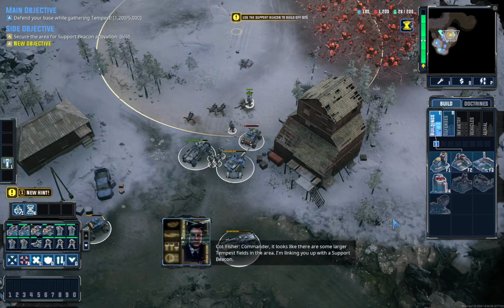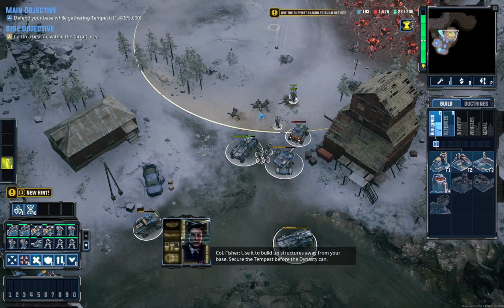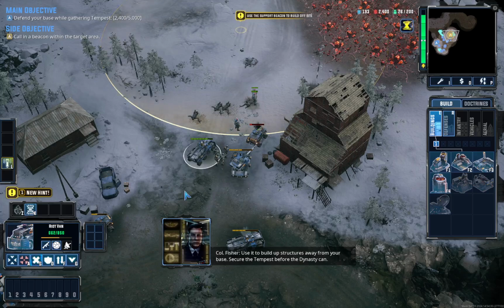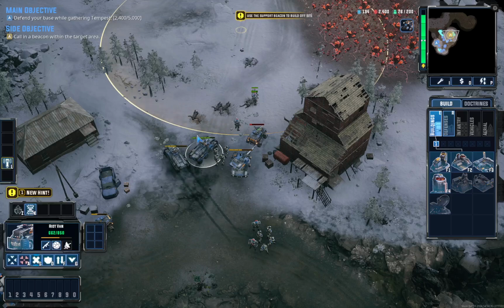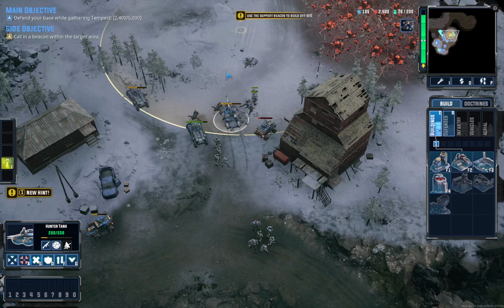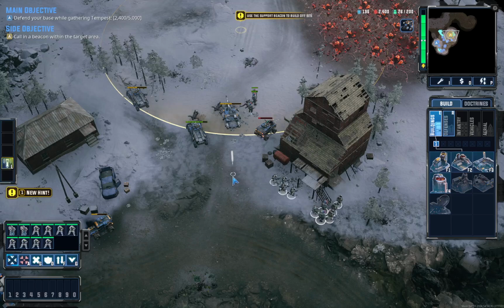Commander, it looks like there's some larger Tempest fields in the area. I'm linking you up with a support beacon. Use it to build up structures away from your base. Secure the Tempest before the Dynasty can. What do you need? Affirmative. On the road. Anywhere you said, making tracks. On my way. Got it.